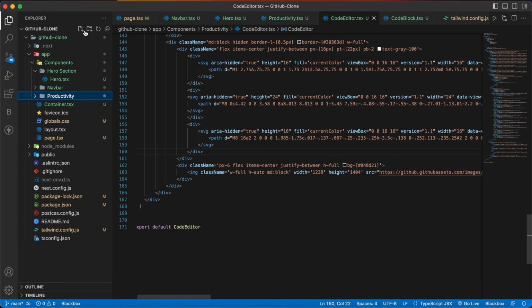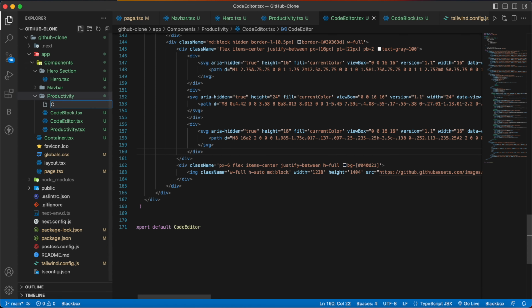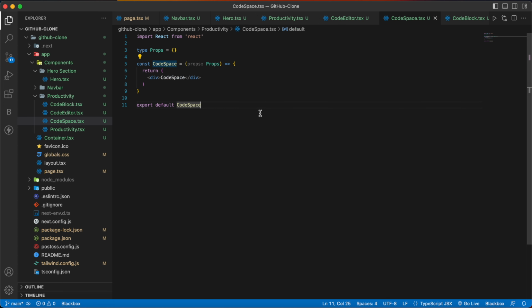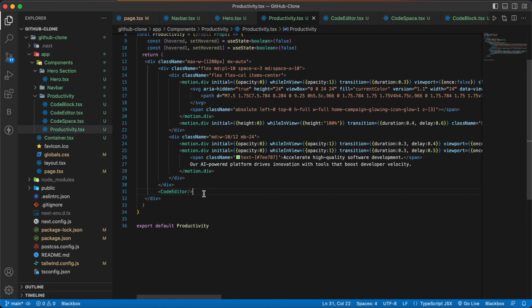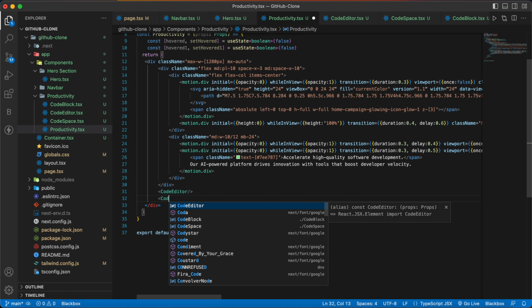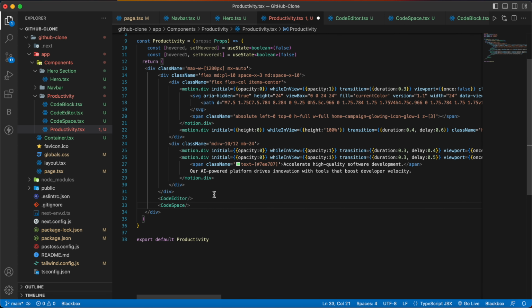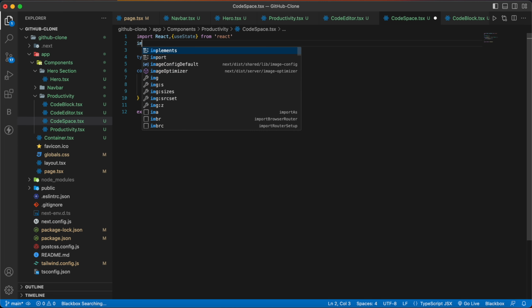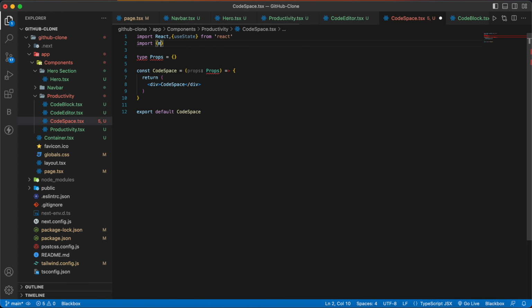For that, make a new component here, name CodeSpace.tsx, tsrafce, and then import it here, CodeSpace. Inside the CodeSpace, import useState, and then also import motion from framer-motion.